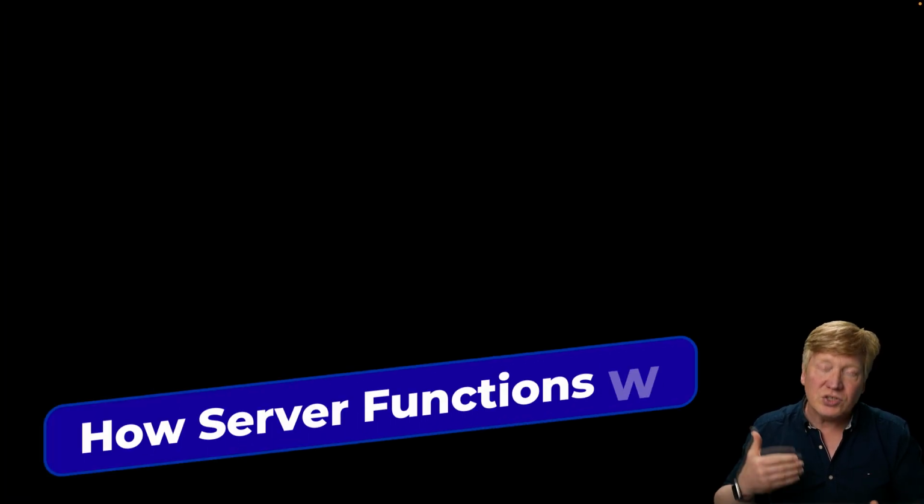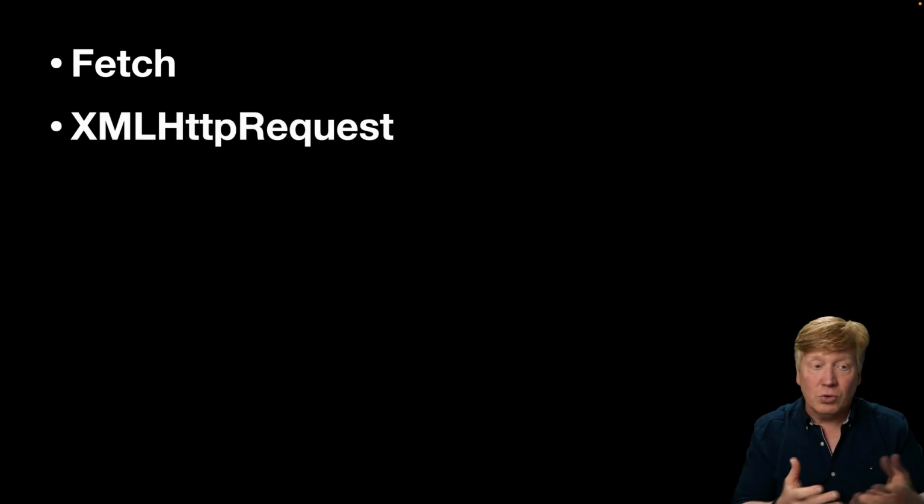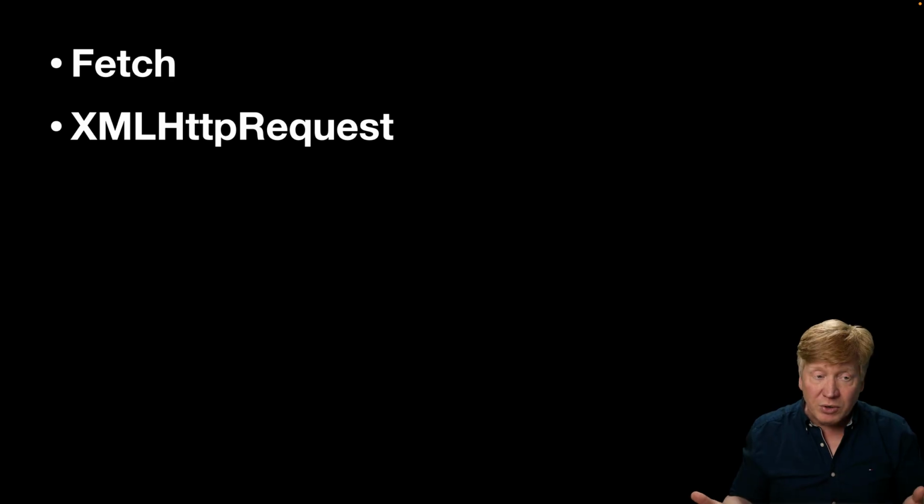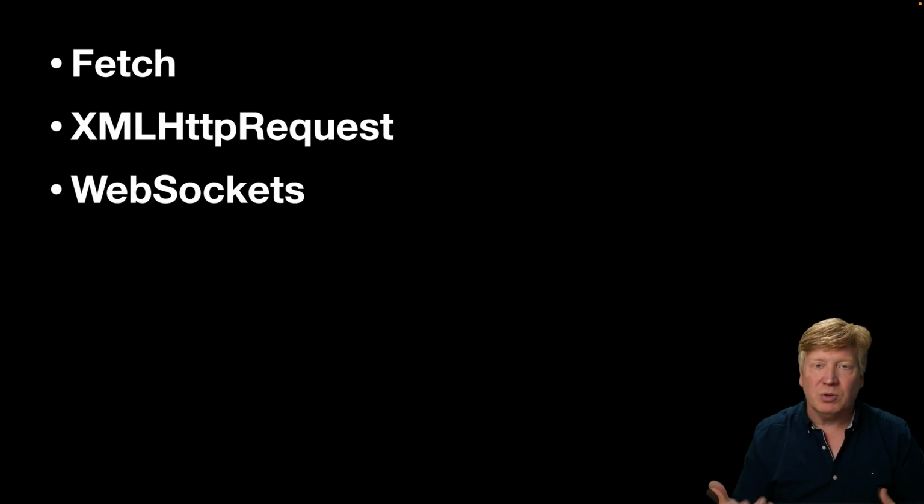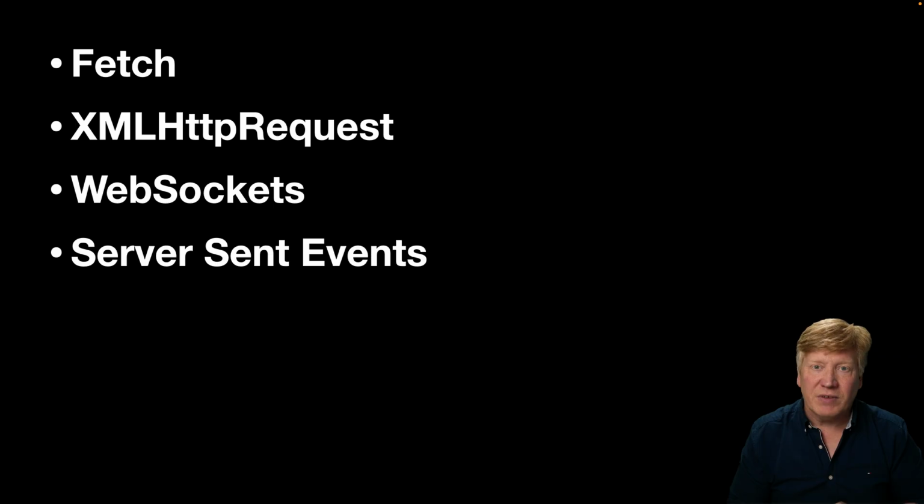What the server function is doing is calling the server. So what are our options to call a server? Well, first and foremost, fetch. We've all used this in the past. This is how we make a lot of requests to the server. So that's one option. There is the older cousin of fetch, XML HTTP request. Some folks, including, I think, HTMX, still use that. There was WebSockets. Those are very cool bidirectional pipes between the client and the server that run in real time. There are server sent events that are literally just that, events sent from the server in a one-way direction.